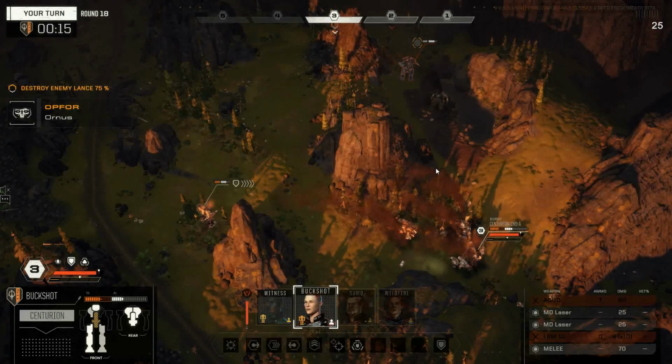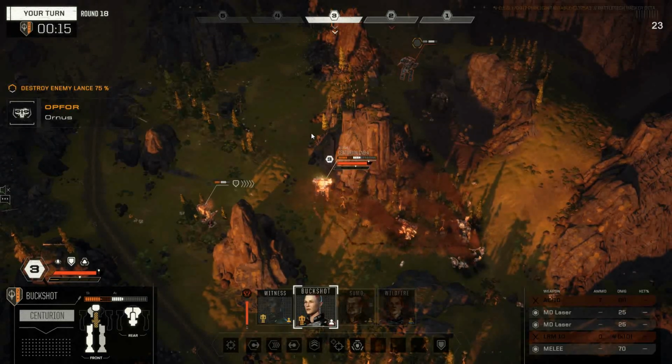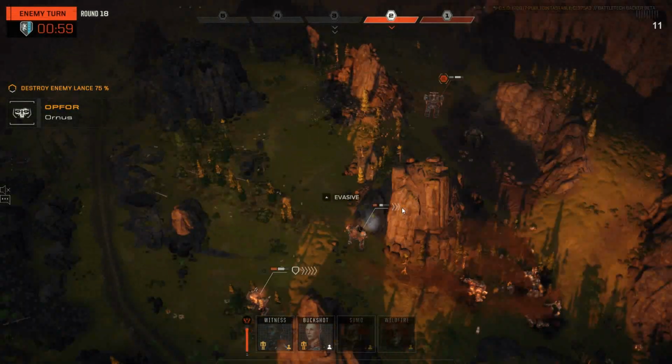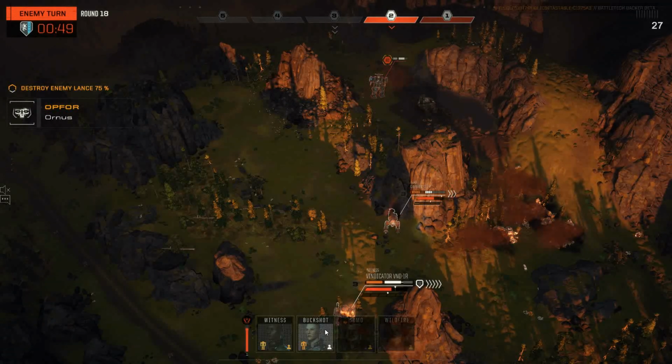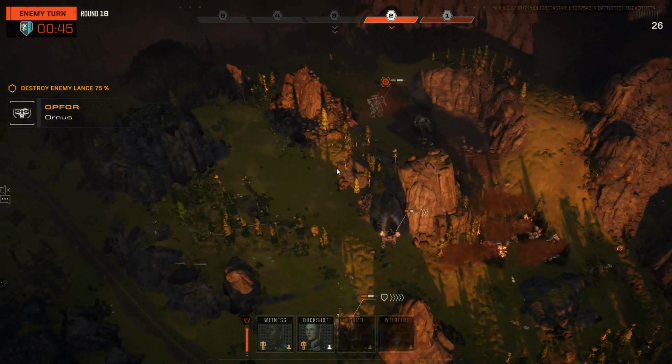Let's do that. We're gonna spin around here. He could just run around this side though. I should have maybe sprinted here. That's probably a mistake on my behalf, actually. Yeah, he's gonna kill this. Damn, that's silly. I should have moved here. I really want to get in. I've got no arms left on this thing, so all hits are gonna be torso hits, right?